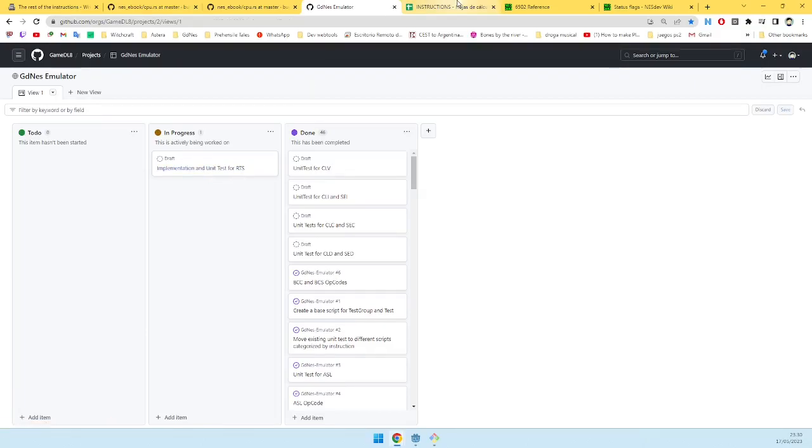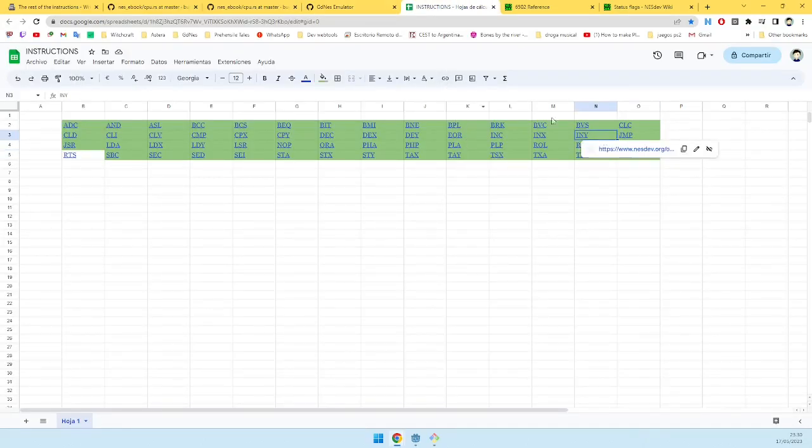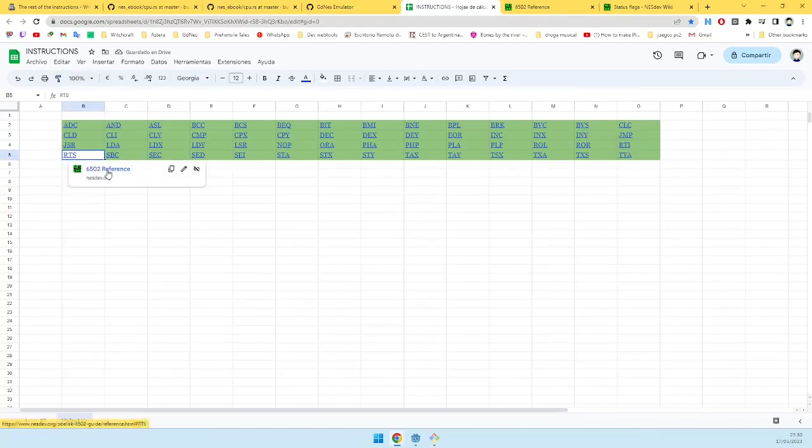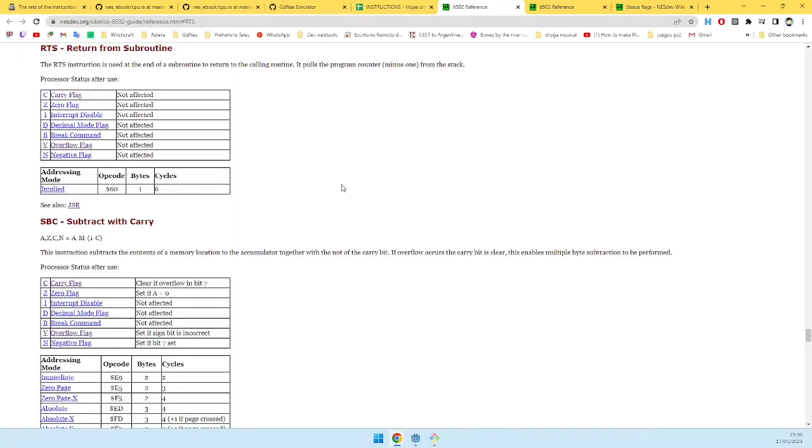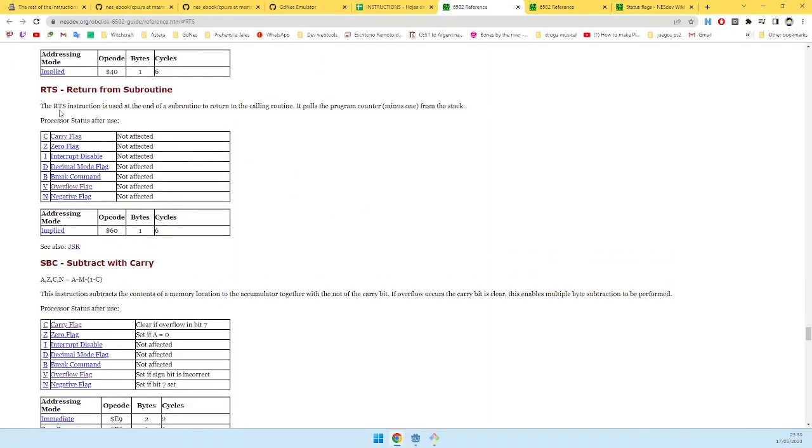So what is RTS? Maybe we also cannot do a unit test for it, because if it deals with interrupt, it's going to be a little difficult. So the RTS instruction is used at the end of a subroutine to return to the calling routine. It pulls the program counter minus 1 from the stack.